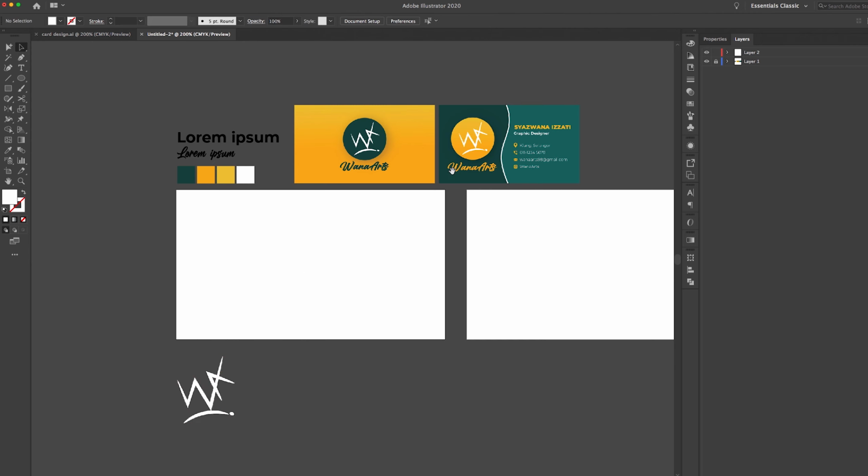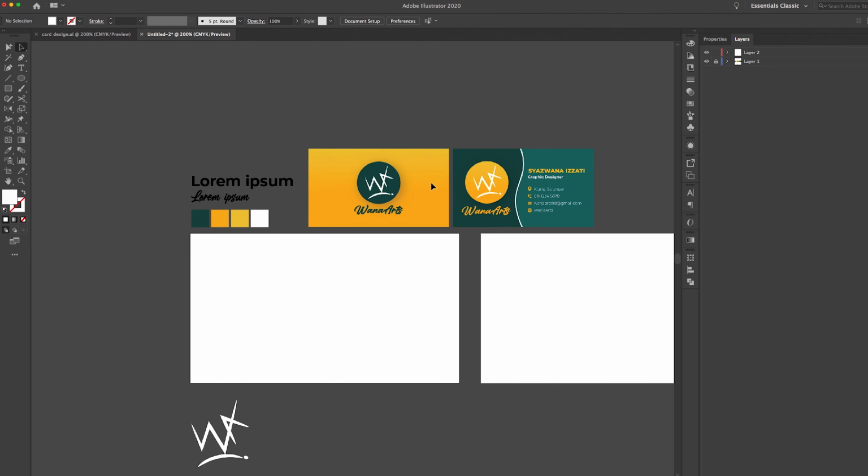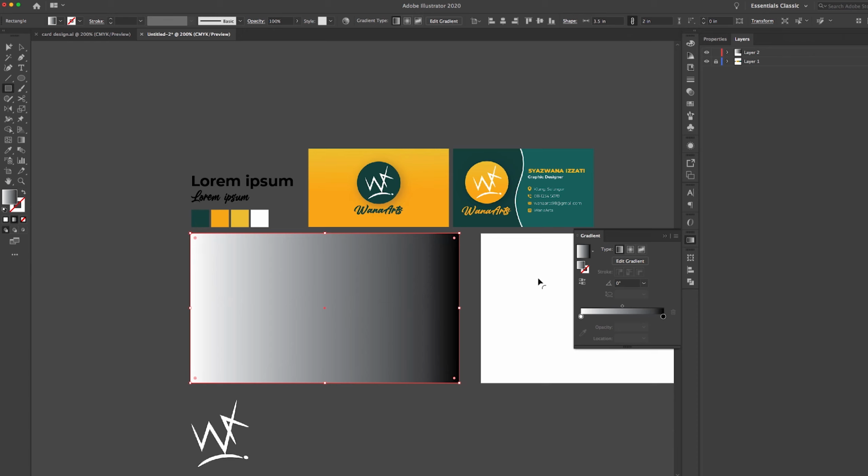Okay, so let's start with the background first, shall we? Go to this rectangle tool and drag it to create one rectangle. Then go to this gradient and click on it. This time we are going to use this yellow gradient. If you want to change the color, please feel free to do so.